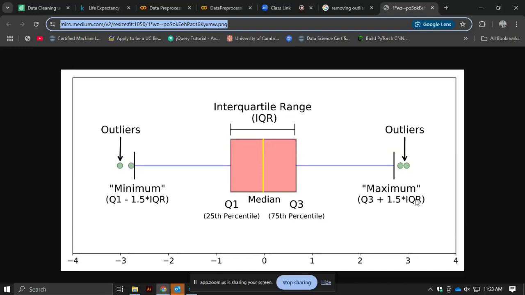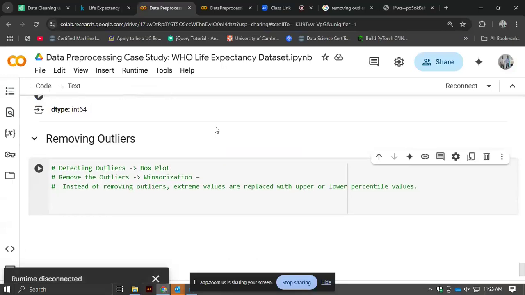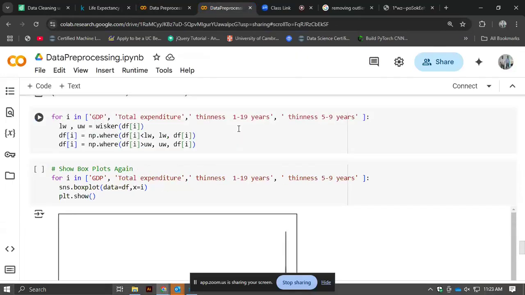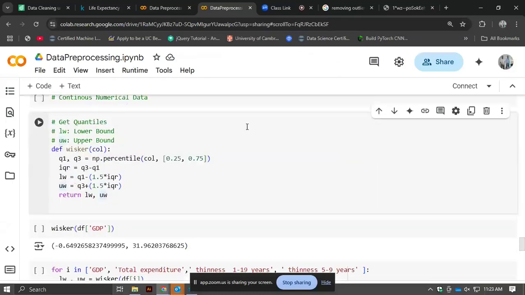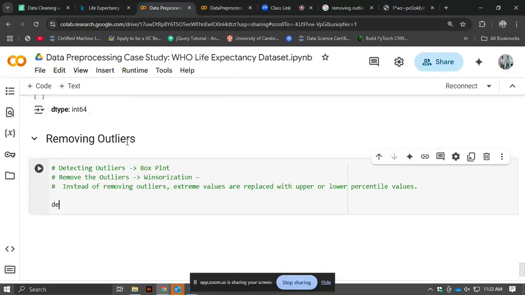We want to demonstrate this in terms of code, and I think that's why we are here. To demonstrate it, we can start by defining a function.